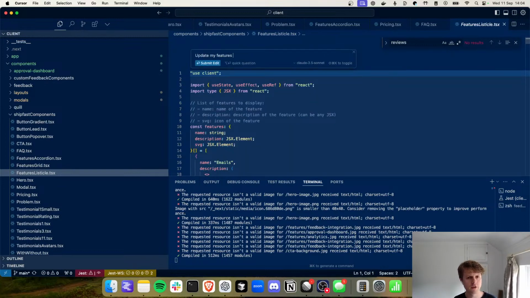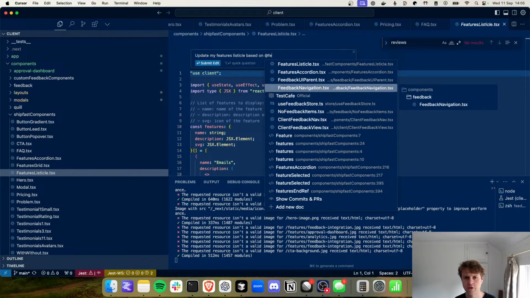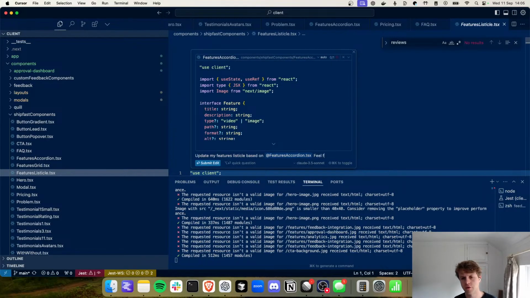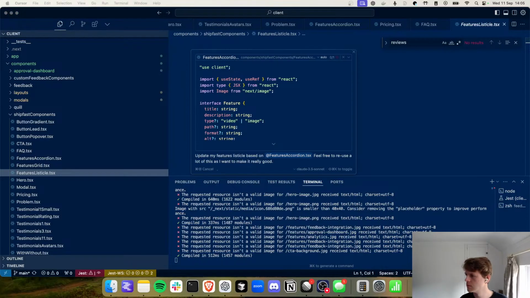Update my features listicle based on features accordion. Feel free to reuse a lot of this as I want to make it really good. Alright, cool.